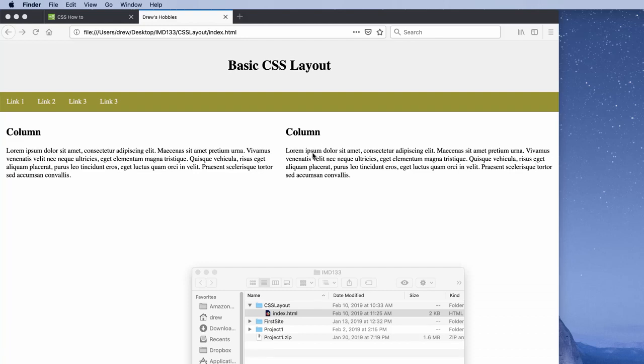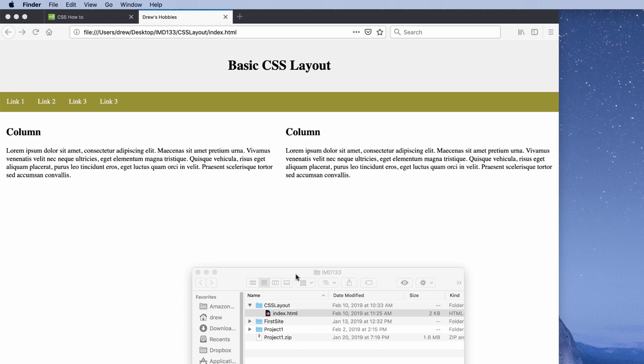In this video, I'd like to show you how to create an external style sheet for your site. This is going to be a style sheet that you can apply to multiple HTML pages in your site. So I'll show you what I have open here, and then you can follow along. There's really not a whole lot to this tutorial, but it's pretty important.